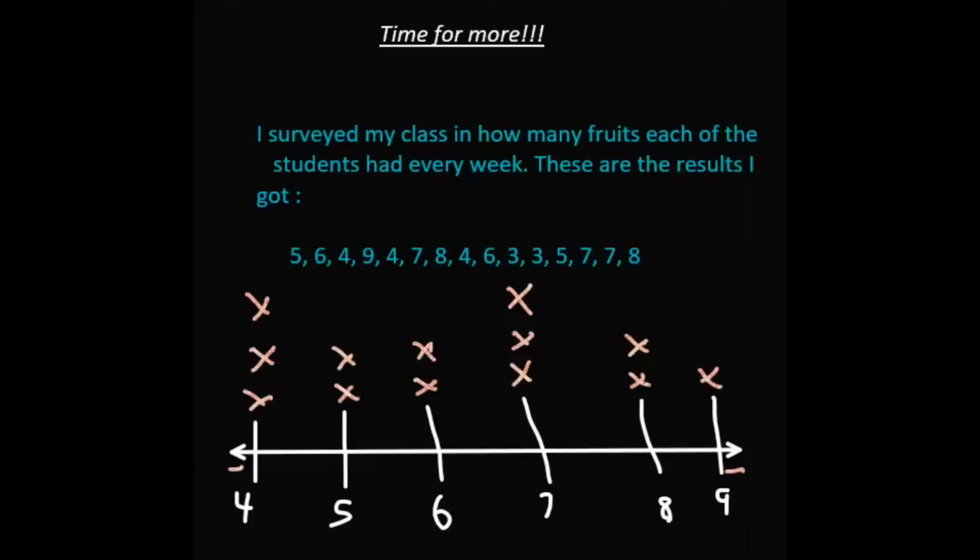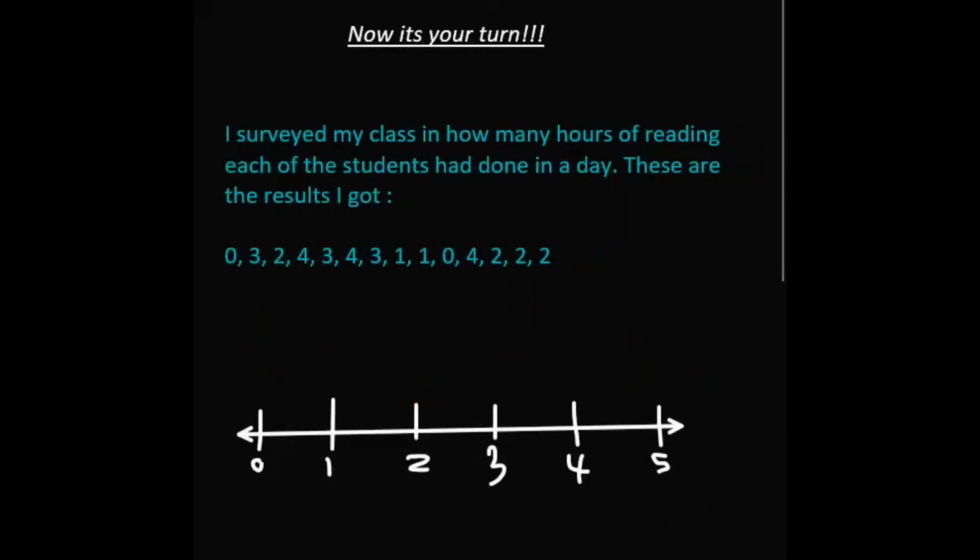Okay, so now that you guys have learned how to do this, let's see if you can do it yourself. So now I'm going to read this prompt out, and I'm not going to read out the numbers, but these are the numbers, okay? After I read out the prompt, you guys can pause the video and graph all the numbers down onto the number line. So right now I'll just give you 10 seconds to draw down the number line. Okay, so time starts now. 5 seconds left.